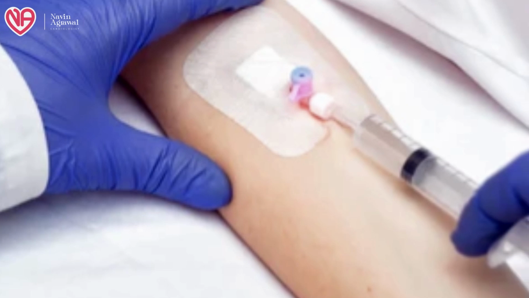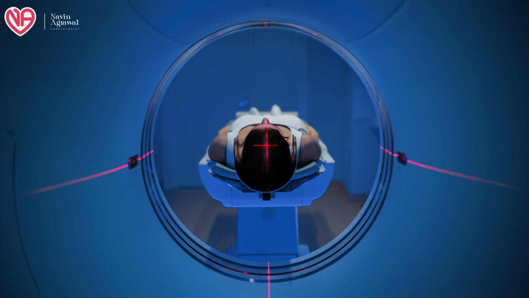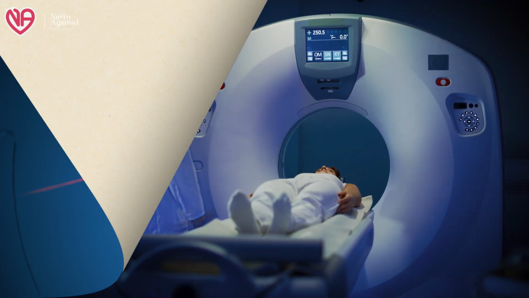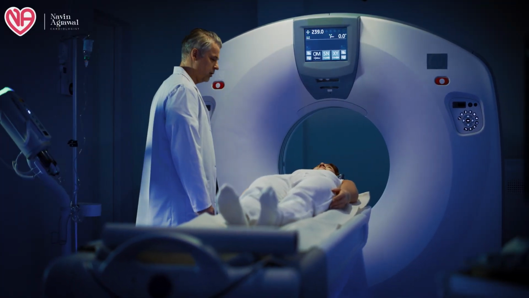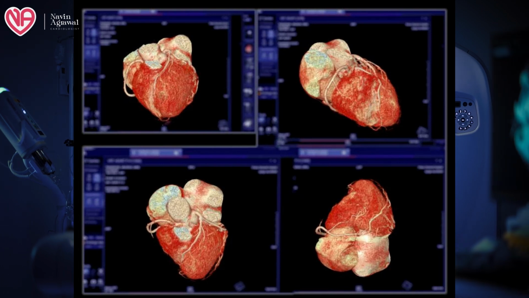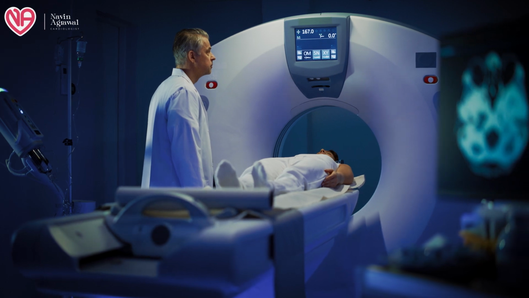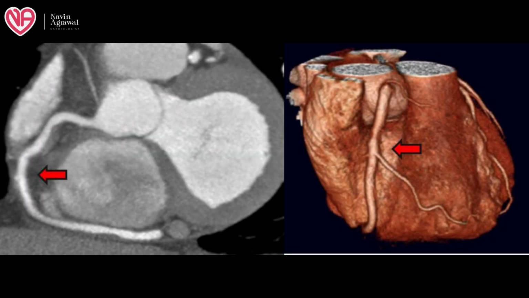In CT angio, this contrast is injected and the entire aorta and blood vessels get opacified in one go, and the CT gantry keeps rotating at that point of time and takes a multi-dimensional view of the coronary arteries. This multi-dimensional view is interpreted by the machine and used to form an image of the coronary vessels, and by seeing this we can interpret whether the patient has any coronary artery blockages or not. The main difference between CT and conventional catheter angio is the technique by which it is done.